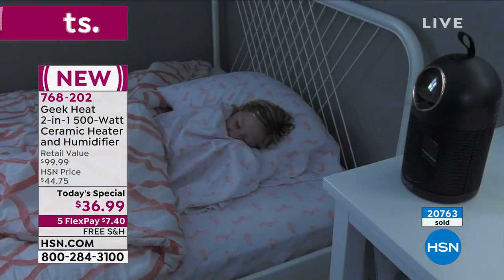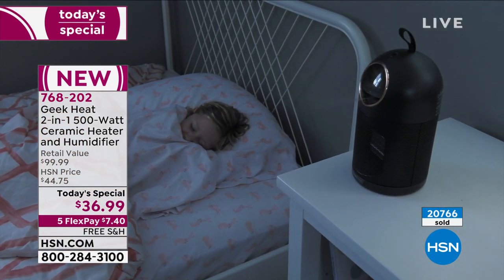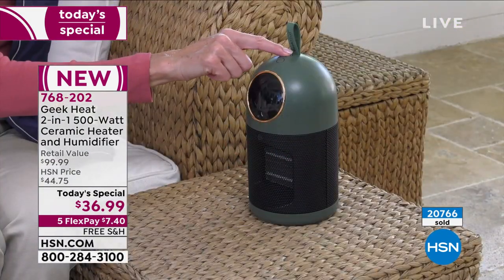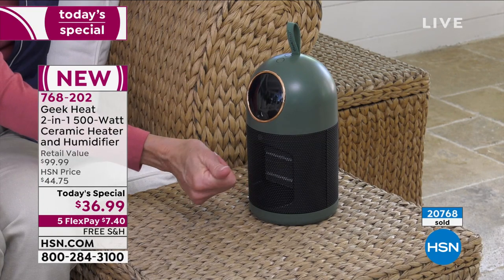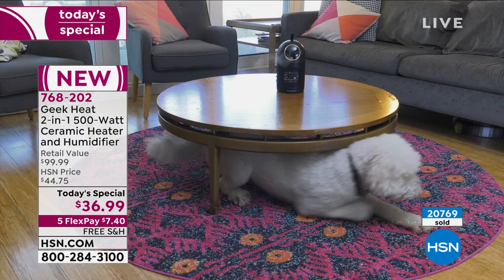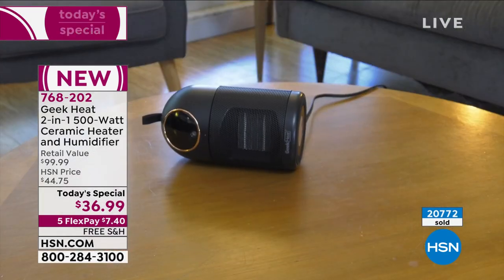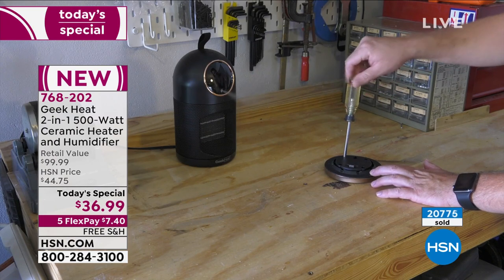So humidity is so important — not just for your furniture, not for your wood floors, not for your plants, but for you. It really makes a big difference. My favorite story: once we started using these, my daughter has really thick hair and every time I would brush it out in the winter you could see the static. We started using it and that was gone in an instant. My hair felt bouncier, my skin looked better. Humidity is really important for the body.